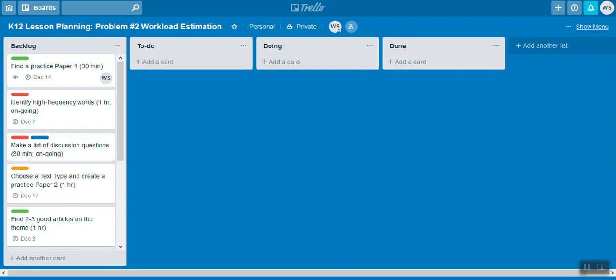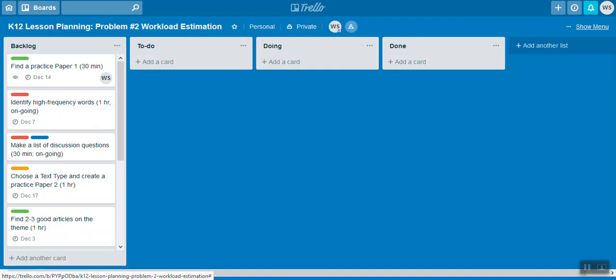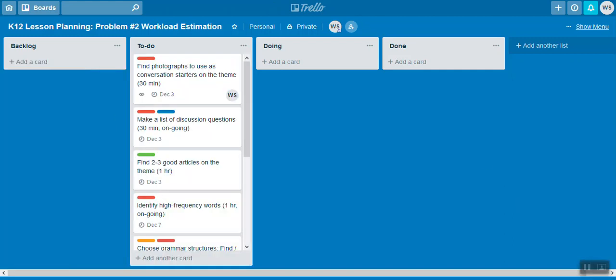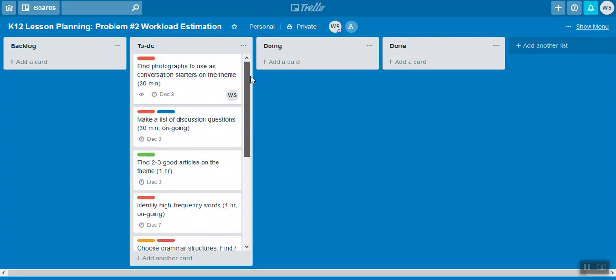Taking another look at what's on the to-do list, I've added calendar due dates this way. Now I'm going to go ahead and sort these things into what is due first. Now that the work is estimated and put in sequential order by due date, the work can be assigned to the various members, as I've assigned the first to myself.